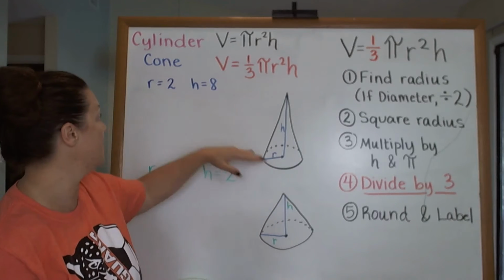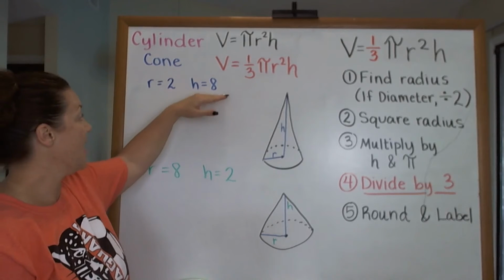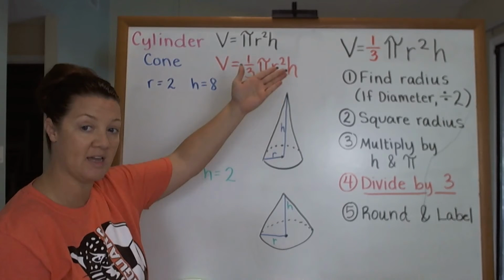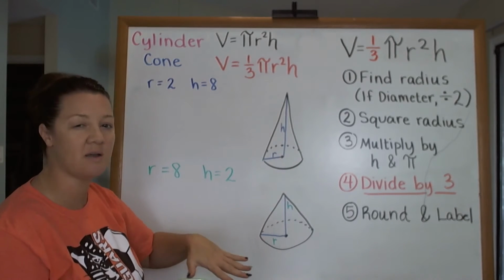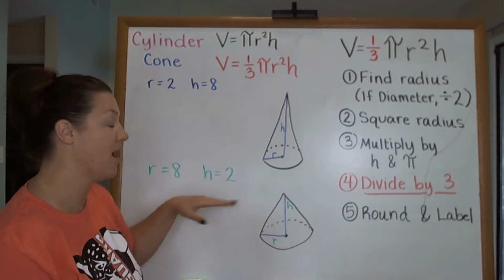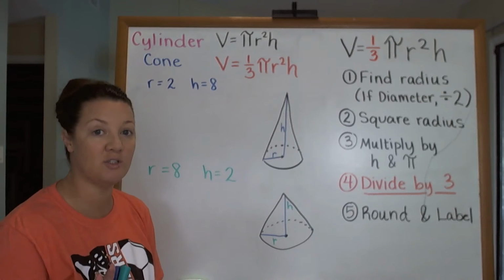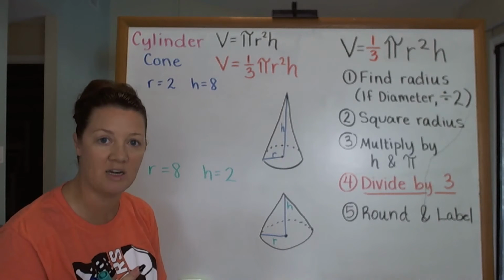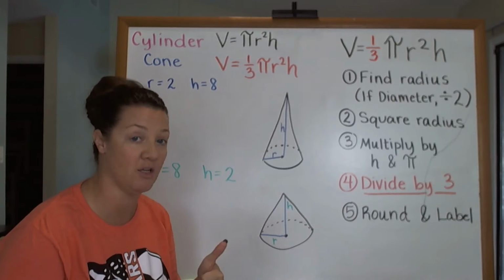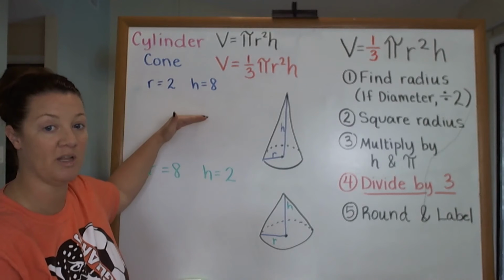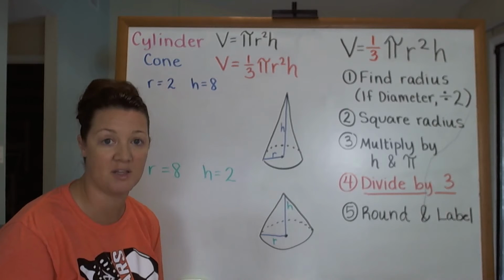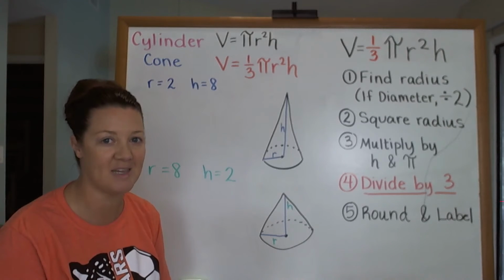Okay, so for the first one, we have a radius of 2 and a height of 8, right? So that's our first cone, and we're going to walk through that using our steps over here. But I want you to take a minute and just look at these 2 problems. The second one has a radius of 8 and a height of 2. So if you want to pause this video after my question and just think about it for a second. If I ask you which one is going to have a higher volume, would you say the first one in blue, the second one in teal, or do you think because the 2 numbers are the same, just flipped, that they're going to be equal? So again, pause and think about that for a second.